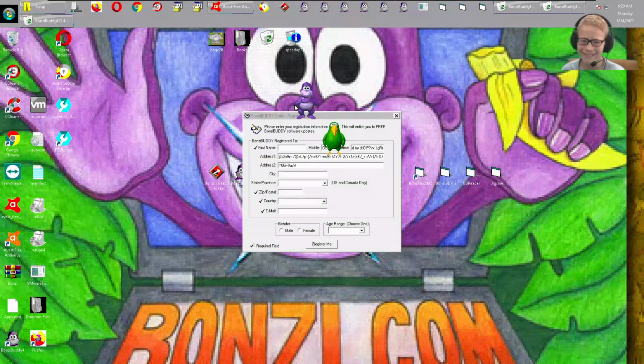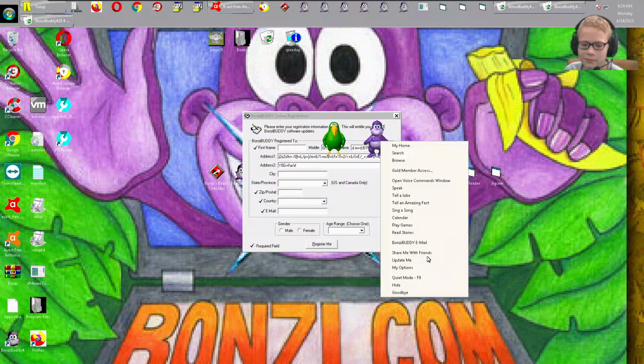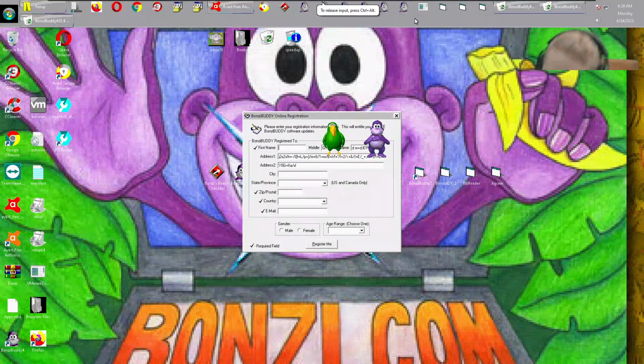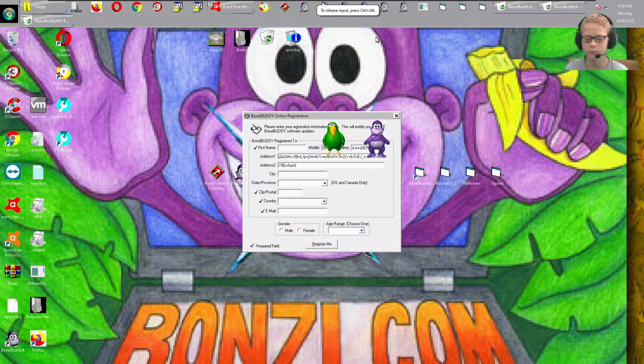And guess what after that? Imagine BonziBUDDY just blue screens the computer, and then it starts playing the Shrek theme song. Just picture it in your head. All stars playing a game on. Go play! Register! Register your name is Big Mama. Okay, Marvel. I'm about to fall down from this desk. BonziBUDDY, my name is Big Mama Bertha.